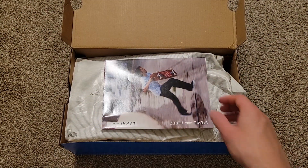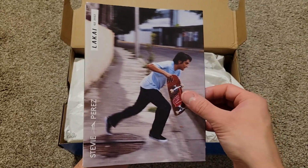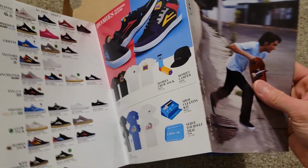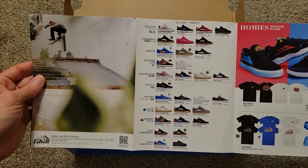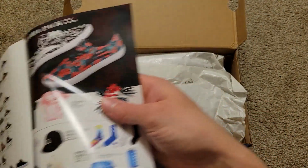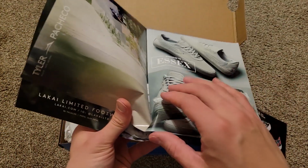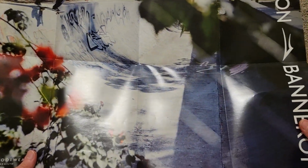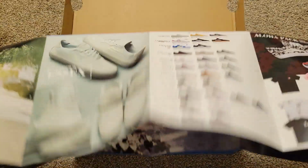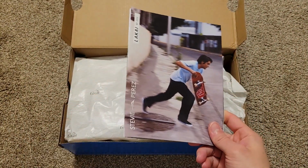Alright, so it looks like we have some paperwork on top, so we'll get started with that. And this right here is a little booklet that contains pictures of their team skating, as well as some of the products that are in their catalog. And the other side is pretty similar as well. And if you open this up all the way, it turns into a nice big poster. I think this is pretty cool that they sent this. And so I'm going to go ahead and set that off to the side so we can get into the shoes.